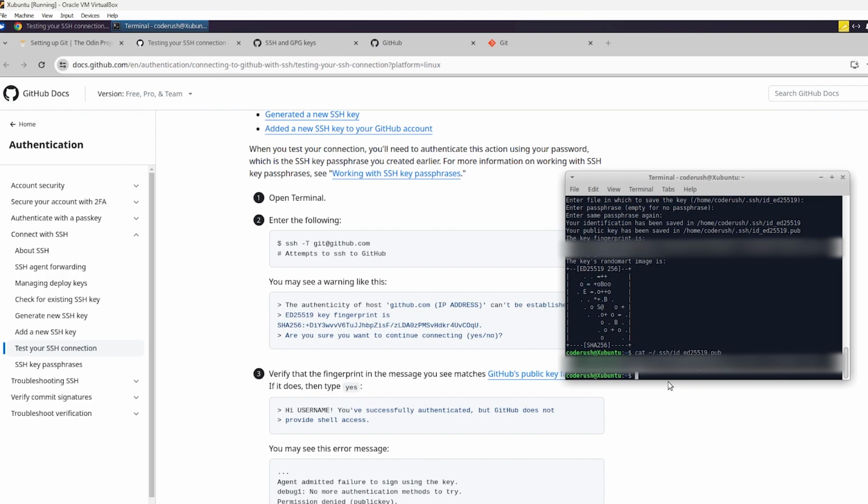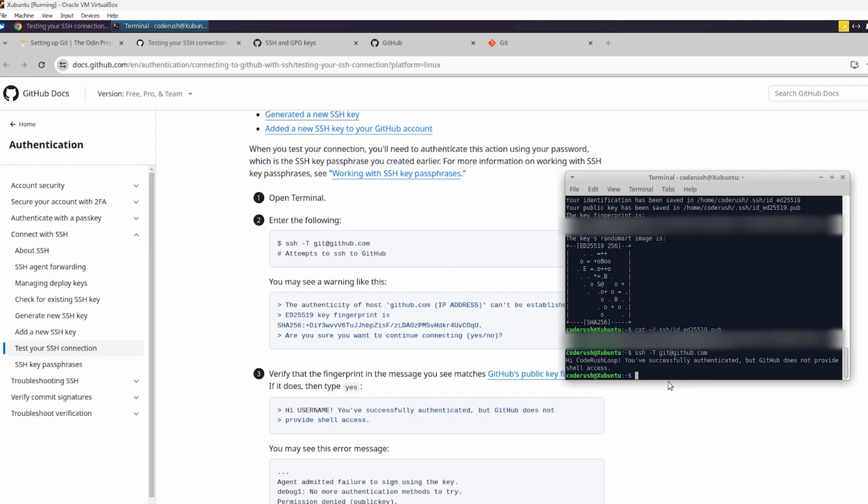I need to type ssh -T git@github.com. Let's see if everything is okay, and enter. And here's the message: Hi CodeRushLoop, you've successfully authenticated, but GitHub does not provide shell access.